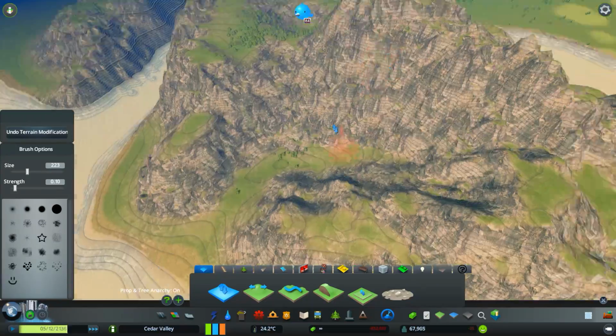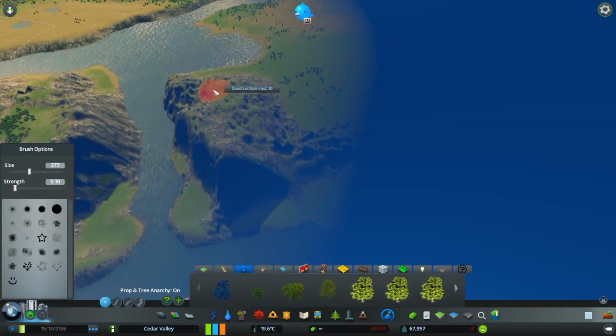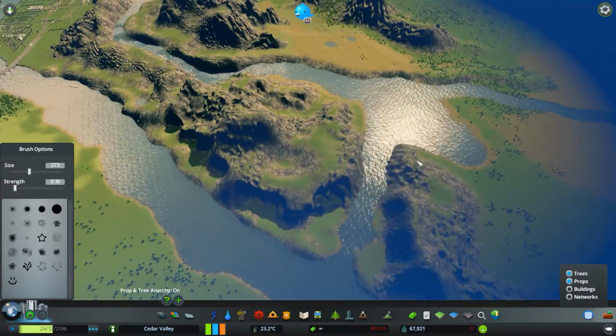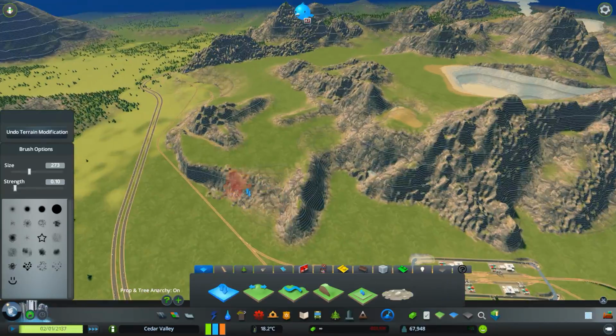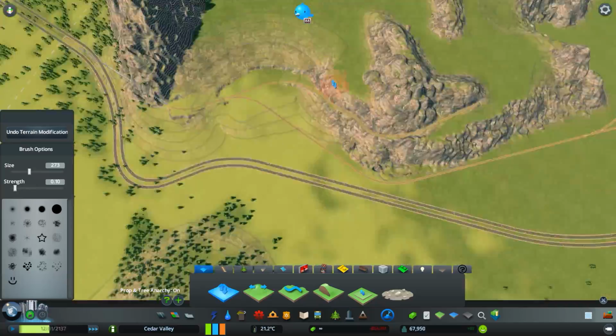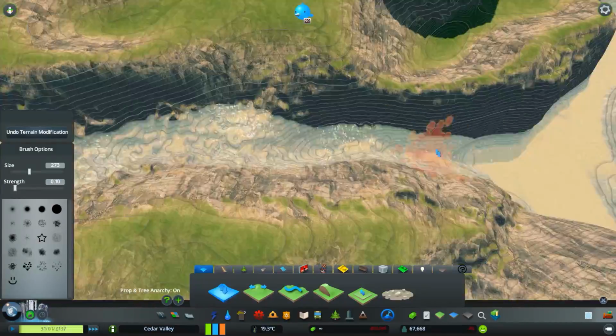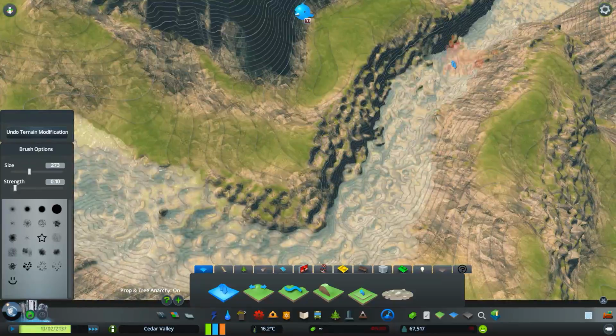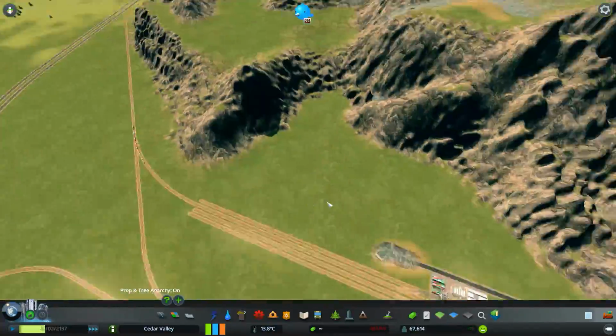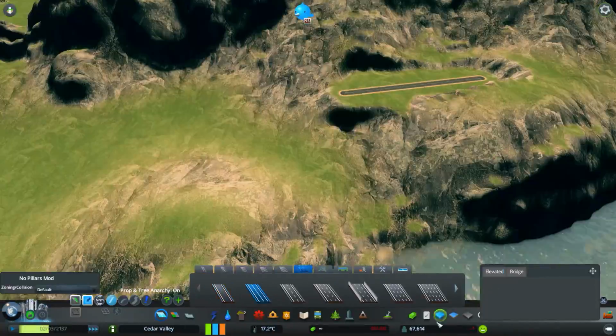I did flood the city many, many times, just so you know. It's just flood everywhere. But that's what happens when you play with water. It's okay. The city's still fine. Nothing major happened. I had to get rid of that line. I'll probably put it back again, but just for this terraforming process, I got rid of it.